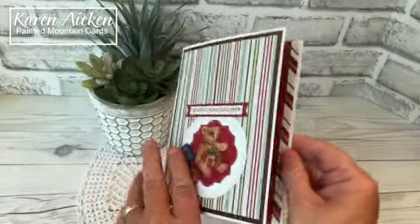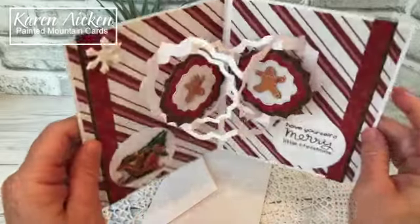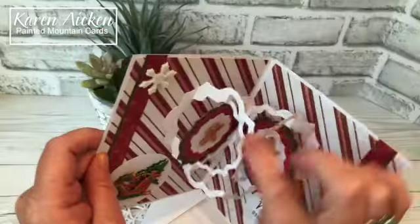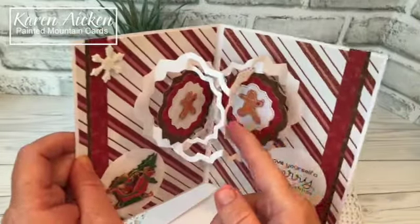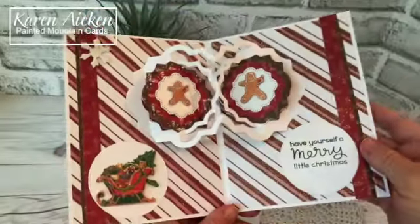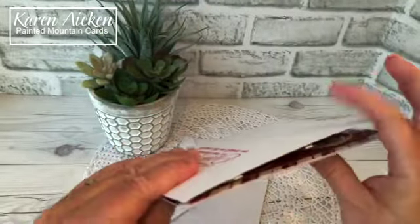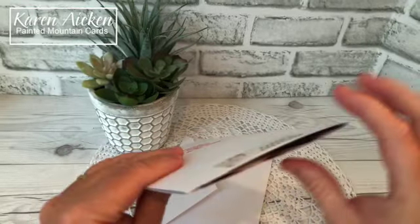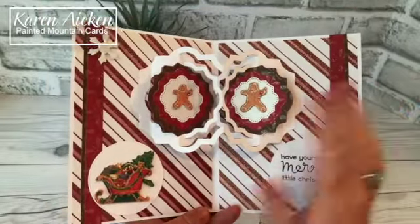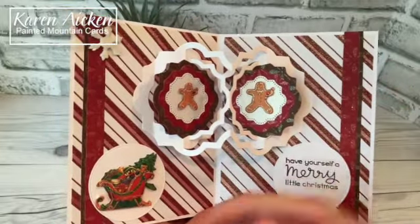And there's the pop-up inside. There's lots of dimension — this is the paper frames pop-up. It looks complicated and there's lots of wow, but it's very easy to assemble. It's a series of mountain and valley folds. The die does all the die cutting and scoring for you, and Karen Burniston has assembly videos right on the product page at KarenBurniston.com and here on YouTube. So if you go to KarenBurniston.com and click on the paper frames pop-up, you'll see the assembly video. I don't need to do a tutorial because it's already there — the rest is simply paper choice and embellishments.